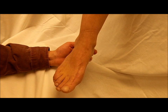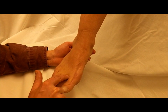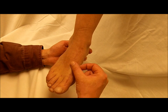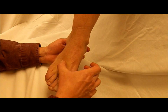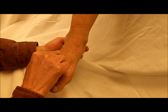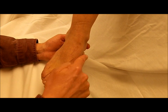The MTP joints are found where the toes begin. From the MTP joints, you can palpate the length of the metatarsals as you move proximally along the dorsum of the foot. The tarsal-metatarsal joints are located at the base of the metatarsals. Proximal to these joints lie the distal tarsal bones.